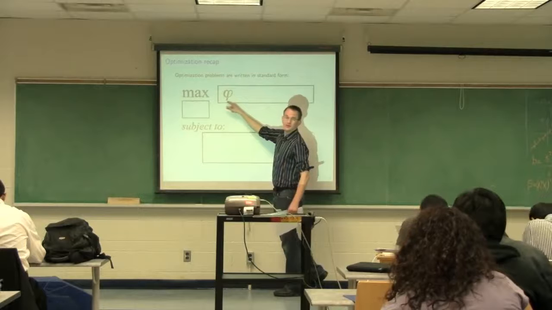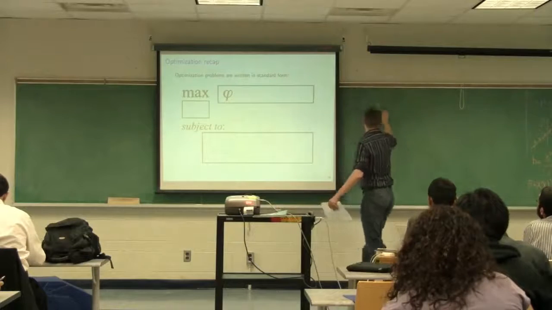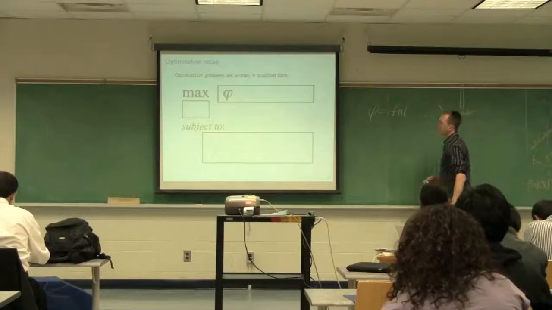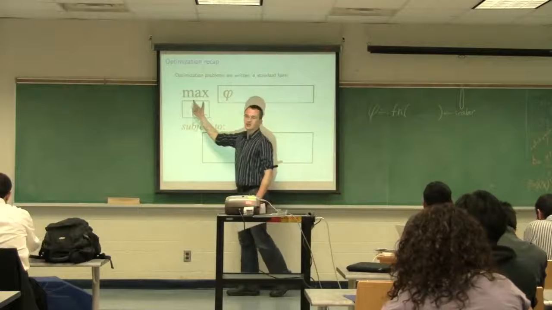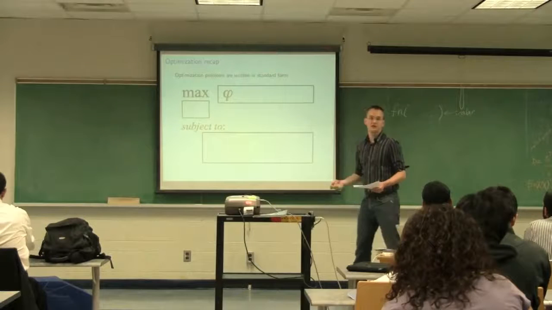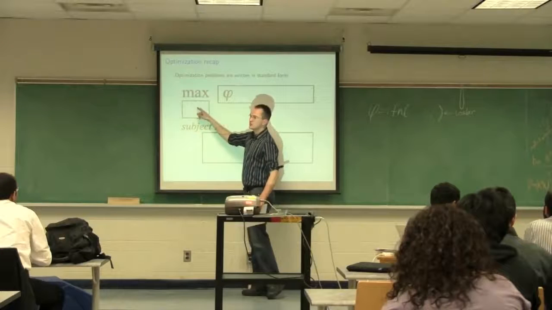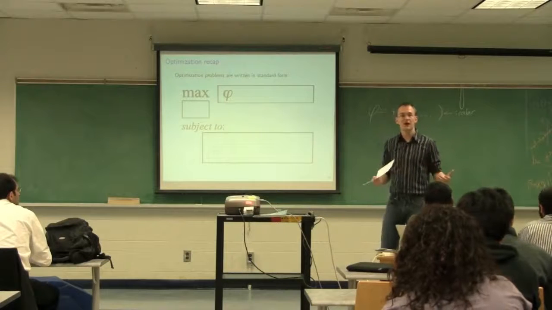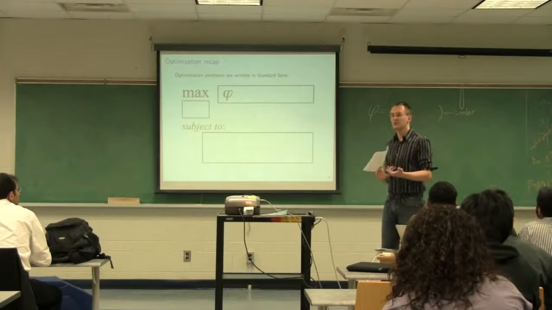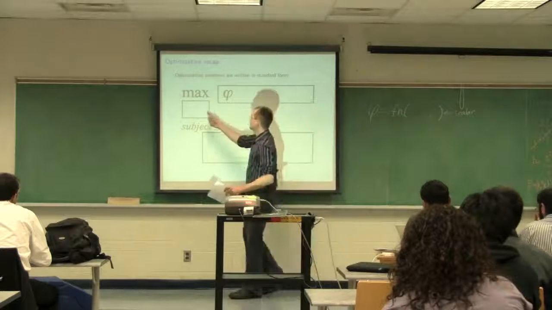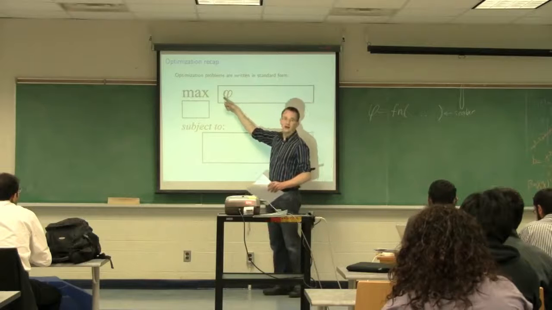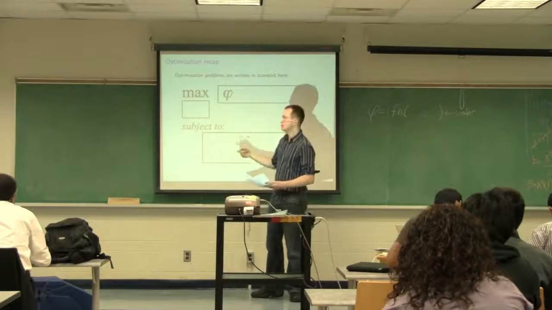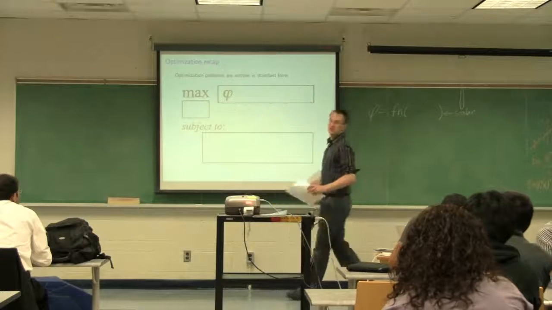So we'll always write our optimization as some objective function. This is a scalar value. So some scalar will usually be equal to a function of various parameters, but this is some scalar. And when we're optimizing that, we're adjusting one or more variables to achieve that optimum. So we're in this box below the max. We're changing something to achieve our optimum, right? That's why we've got an optimization problem. Optimization problems immediately imply we've got some degrees of freedom, one or more things we can move in order to get to our optimum. The things we're going to change in order to make this value higher and higher are what's called our search variables. So our search variables go into this box, and that can be one, two, or more parameters that we search over to achieve that objective.